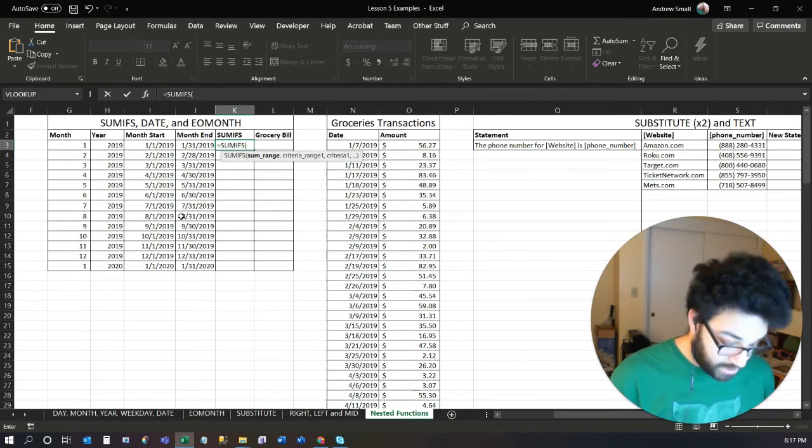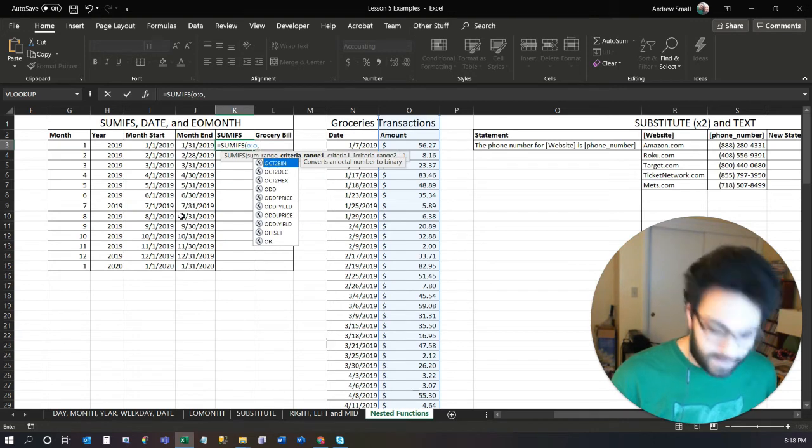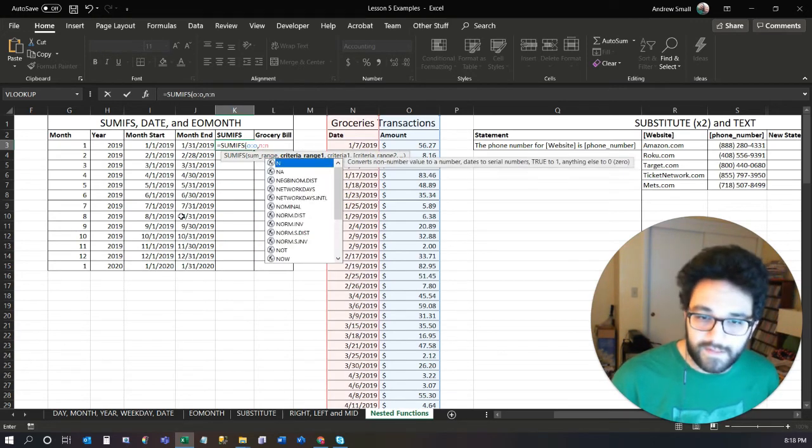Our sum range is this column. Our first criteria range is this column. And we're looking for anything where the date is greater than or equal to this date here, January 1st.